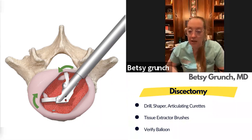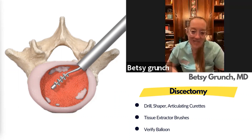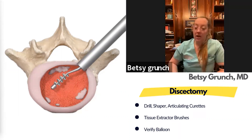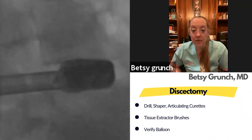The second step is typically the shaper, followed by pituitary forceps to pull out disc remnants. There are articulating curettes — forwards and backwards in different sizes — that also help peel off the end plate. Then there's the tissue extractor brush, which almost looks like a wire rail brush with a little bend on it. You place it in with a striker mallet and spin it around in the disc space to evacuate all the disc material, giving you an extremely thorough disc prep.